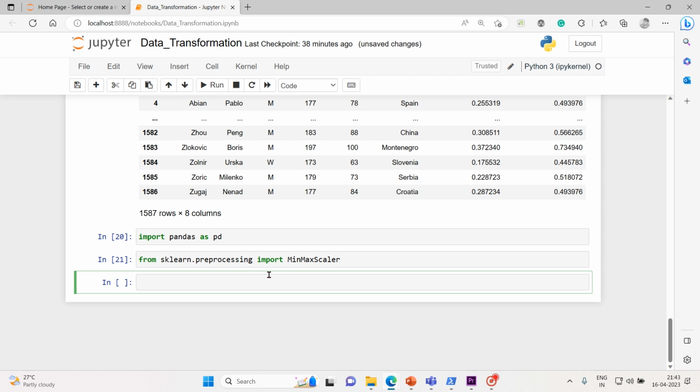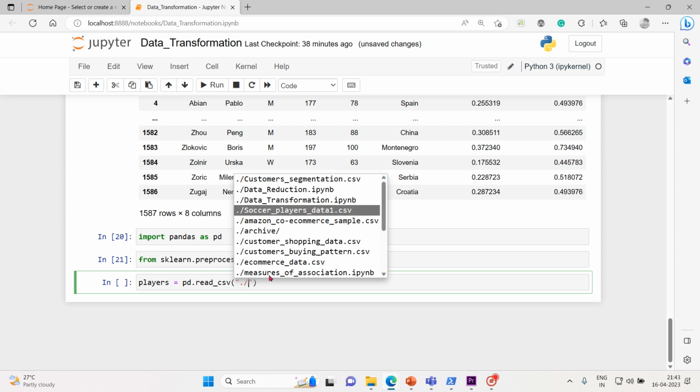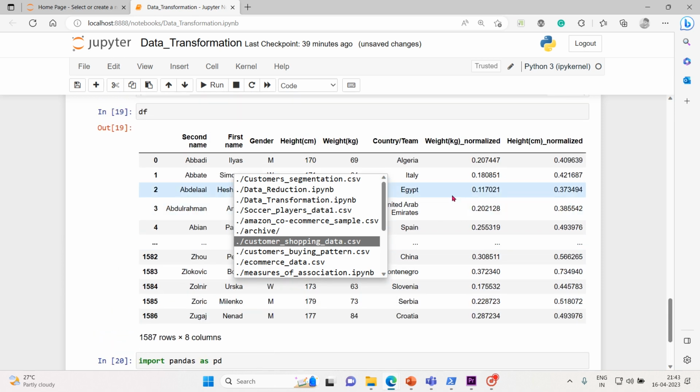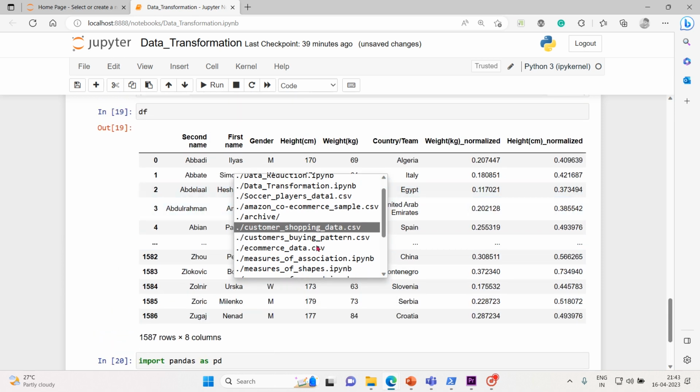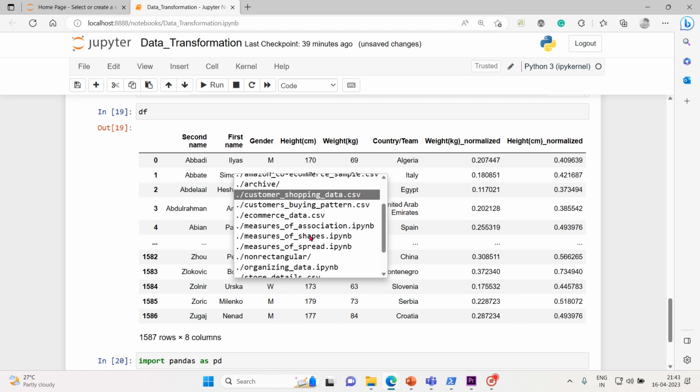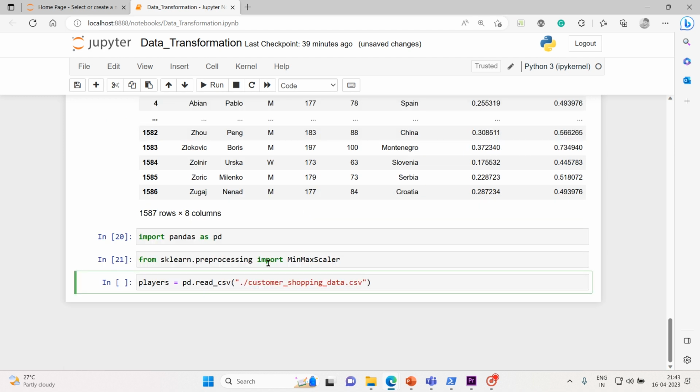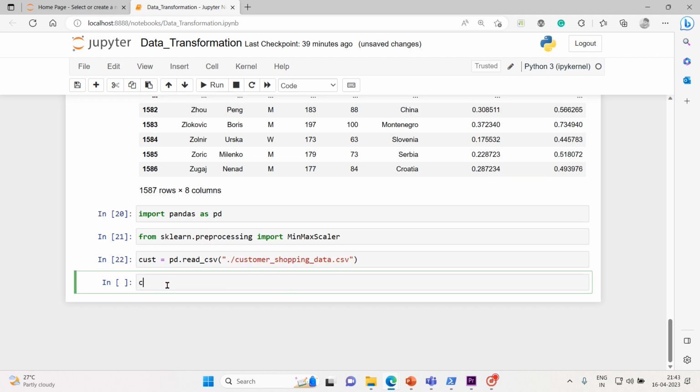I'm going to use the customer data with pd.read_csv.